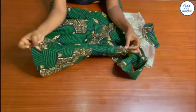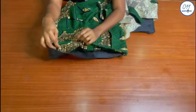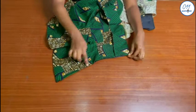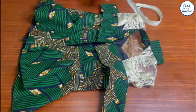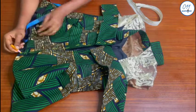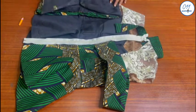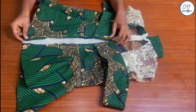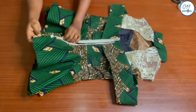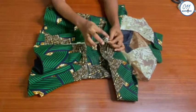I have gone ahead to sew the side seams together. At the center back where the zip allowance is, I will fold in half an inch seam allowance and top stitch both center back pieces. The top stitching is now done. I will measure and mark the remaining half an inch zip allowance at the center back and fix the zip. I have trimmed off the excess zip at the lower end, and at the upper part I folded over the excess zip and stitched it down.